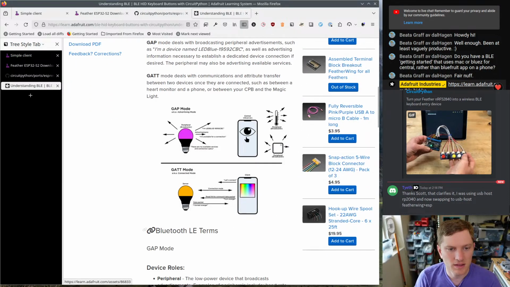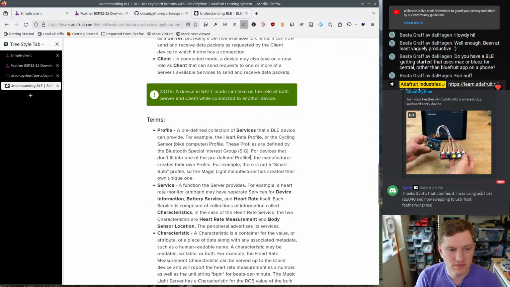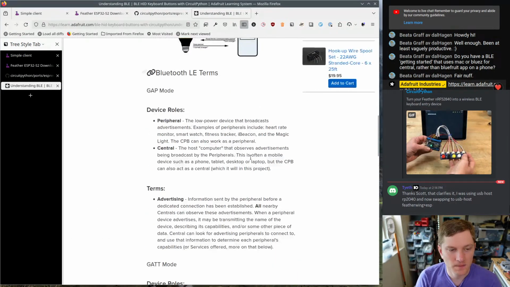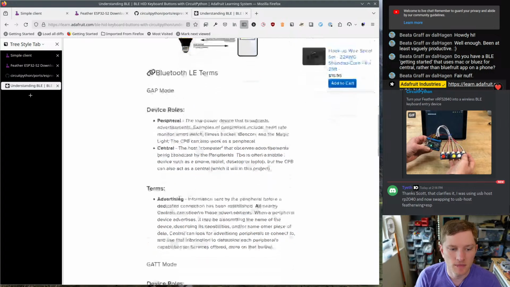And this has a good illustration of that. And then there's even more terms in this. There's device roles, so kind of like what the device is doing currently. And the terms that aren't here are, like this has the term advertising. And yeah, we collapsed these two things. So they love their names. And I think it makes sense to me why they have all these names, but they are not simple. There's a lot of terminology that you need to learn to fully understand it.